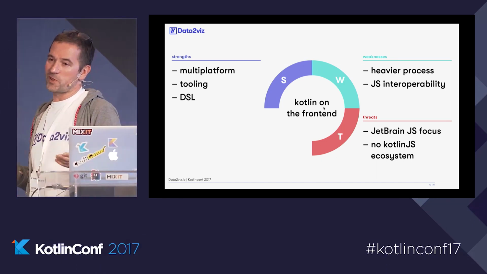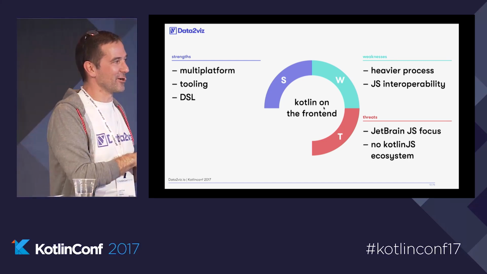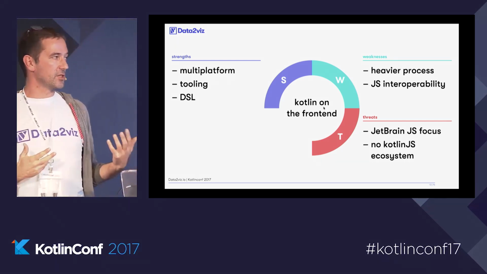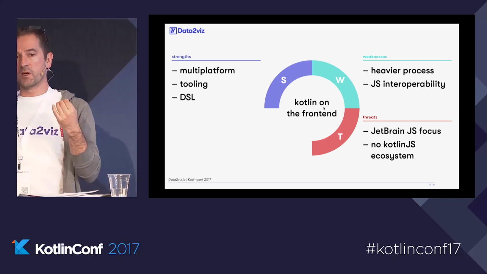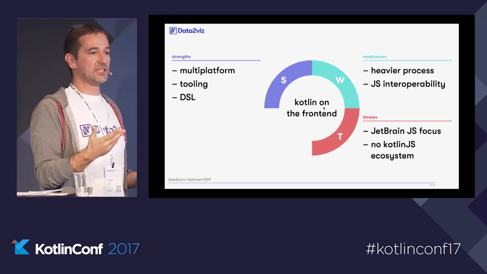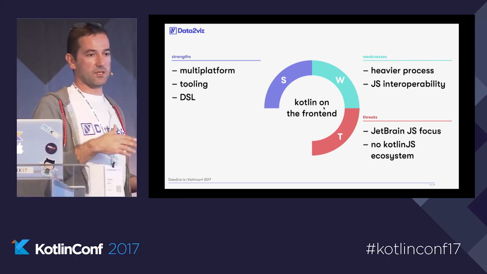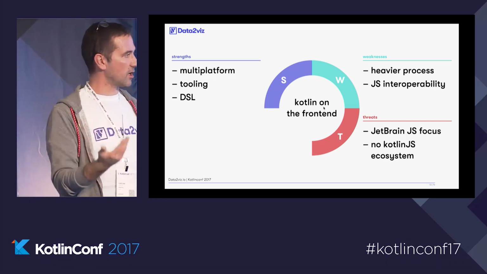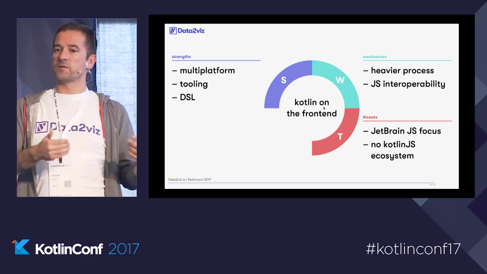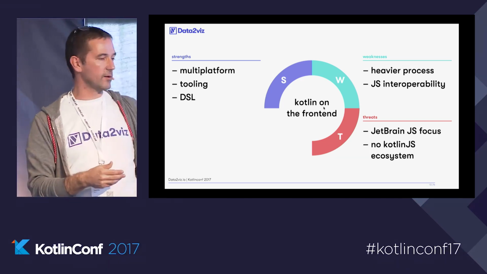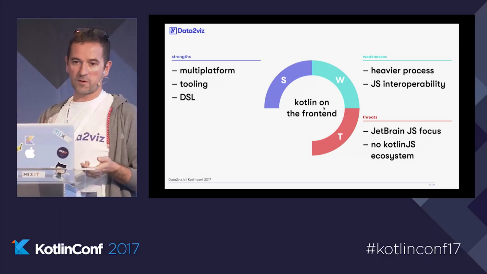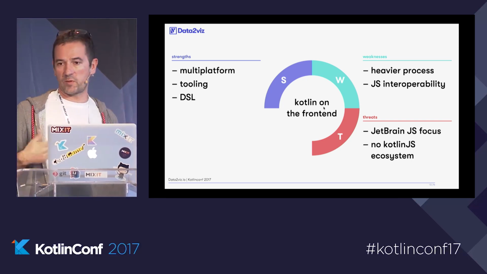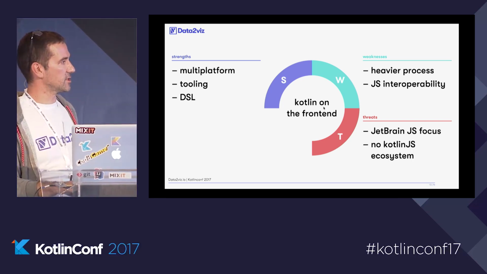With the keynote this morning, they started with Kotlin.js, so that's not very accurate. But there is a problem for the moment that there is not really a Kotlin.js ecosystem. So we have a lack of libraries. We don't have, for example, HTTP client libraries, or the serialization is not done yet. So it can be difficult for people to start a project on Kotlin.js when they say, okay, but I don't have anything. I just have a kind of low-level API, and how am I going to handle my communication with the server and stuff like that. So this point should be addressed quite quickly to enable people to use Kotlin.js.